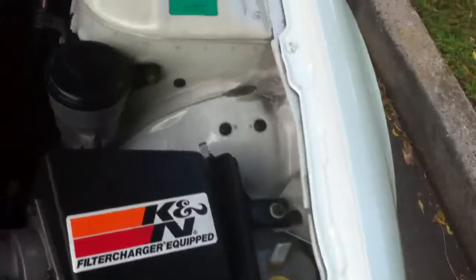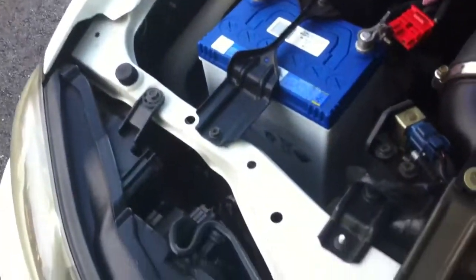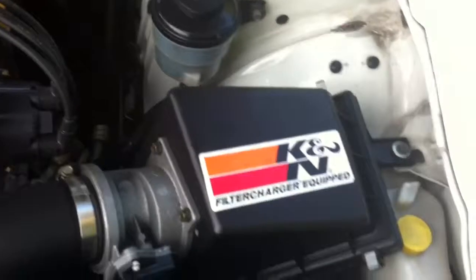It's a non-accident car as well. We have a look at all the guards — they've never been off. The strut towers are original. All the original Japanese stickers are on the car, including the bonnet. Definitely a non-accident car. Original radiator support panel here. There's no defects on this car as far as I'm aware.